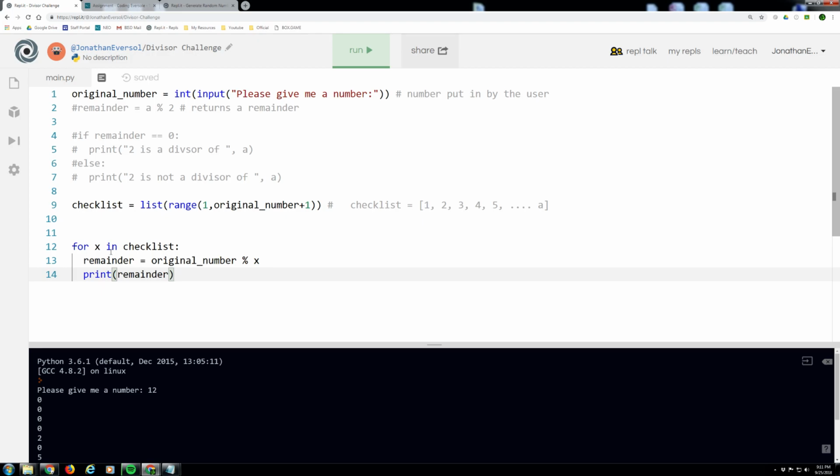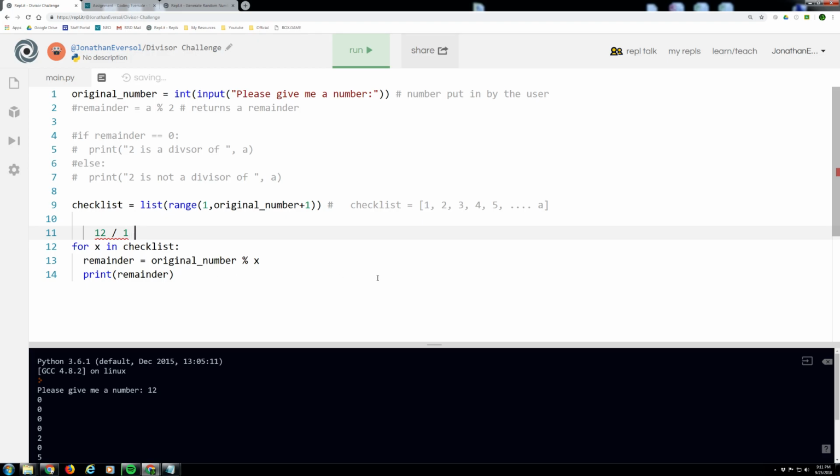So the first thing that happened is it put 1 in for X. Then it took the original number, and the original number we chose was 12. So let's just type that out. So it took 12, and then it divided it by the first number in our checklist, which was 1.